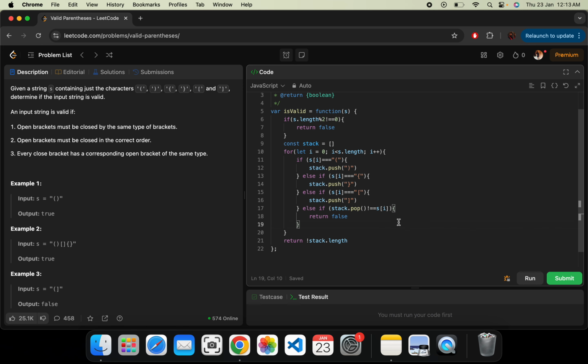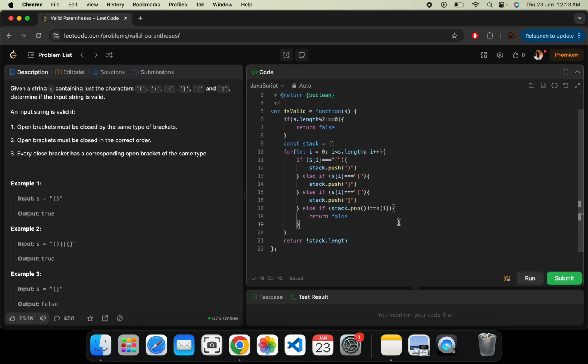After the for loop has completed, we move to the next line of code, and what we'll do is check if the stack is empty or not. If stack has length, then the answer is false, because if stack has length, it means that some bracket has not been closed.